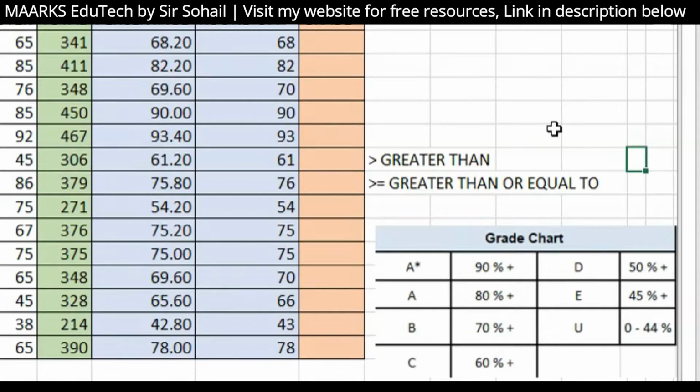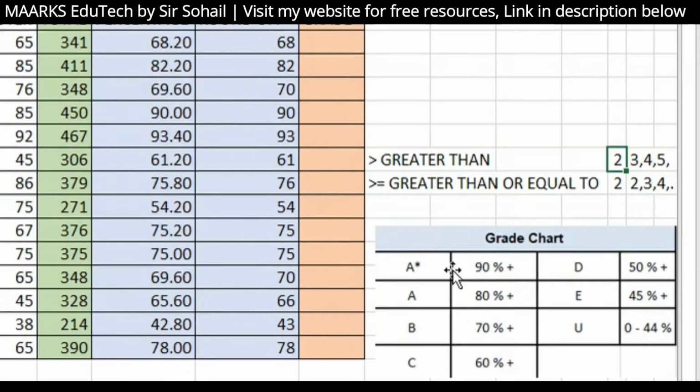For example, if I say greater than 2, so the value will be 3, 4, 5 and so on. And if I say greater than or equal to 2, it means that this 2 will also be included. So this is the difference between greater than and greater than or equal to. When we say greater than, then that value is not included, and with greater than or equal to, the value is included.